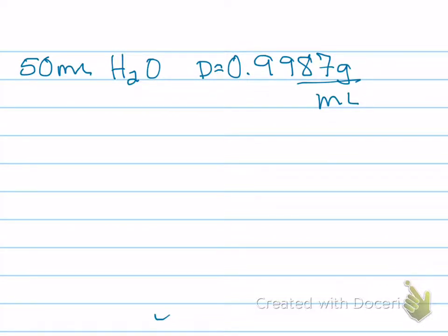And in order to know how much to weigh, I've got to use the relationship between grams and milliliters that's given in the density here. So grams and milliliters. All right. So we're starting with 50 milliliters of water. And so this time, my dimensional analysis needs to have milliliters on the bottom. So I'm actually going to write it exactly how we were provided it in the problem.